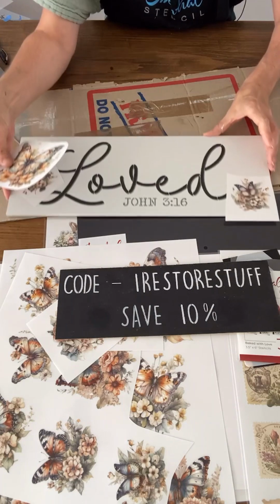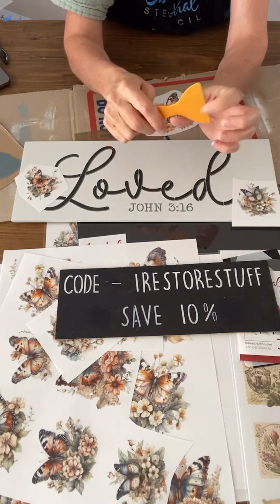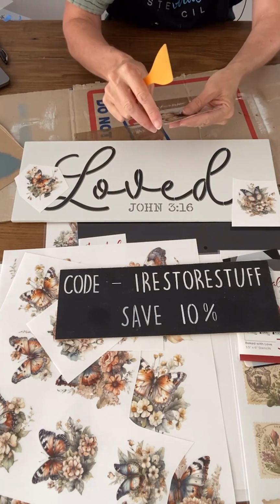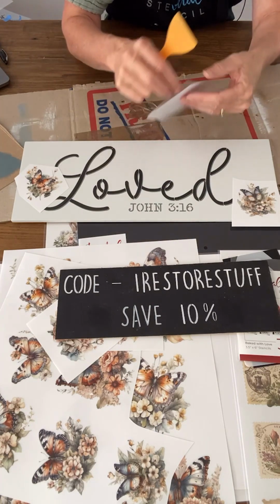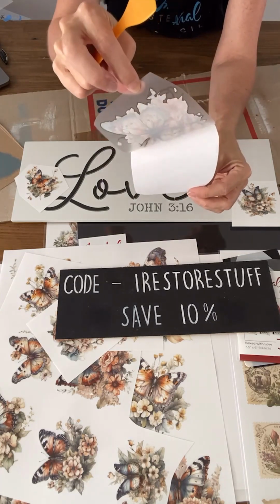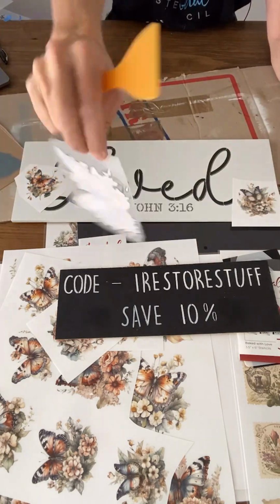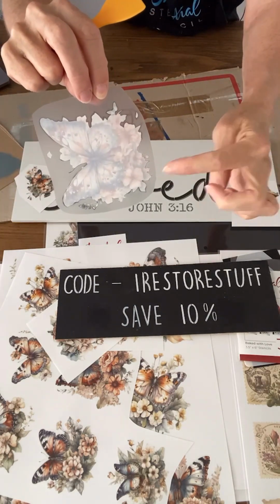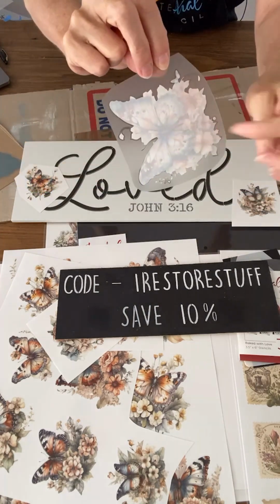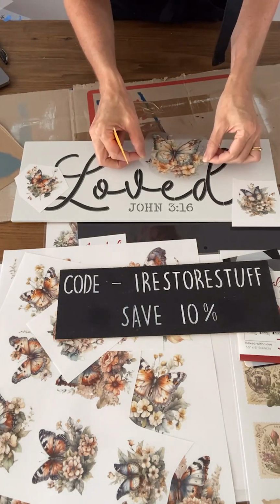Now I'm going to place the transfer. All you need is a store card or something that's like a really hard plastic, so you can get these tools from Essential Stencil too, or some people even just use their fingernails. I have to use mine sometimes. We're just removing the paper backing. See that's the white paper backing, and then you're left with the transfer. This is a sticky side, so don't touch that. And then you see the color transfer here, so the sticky side is kind of white. And you put that down exactly where you want it.